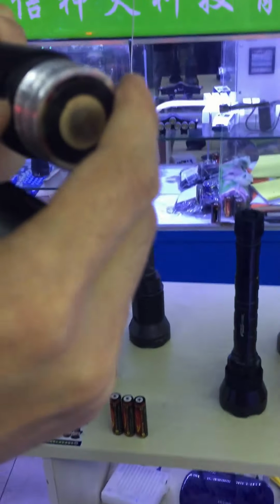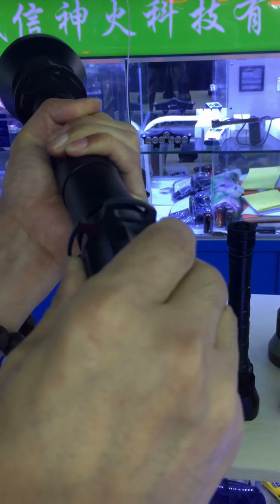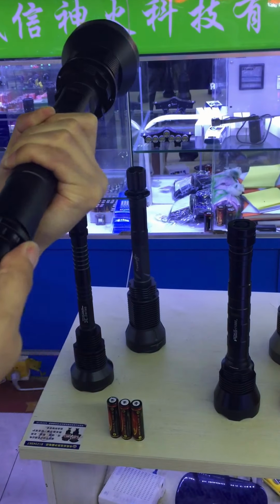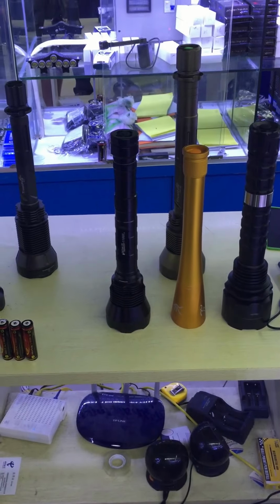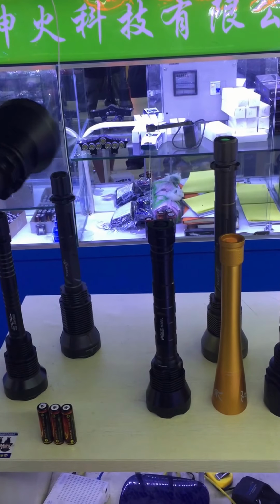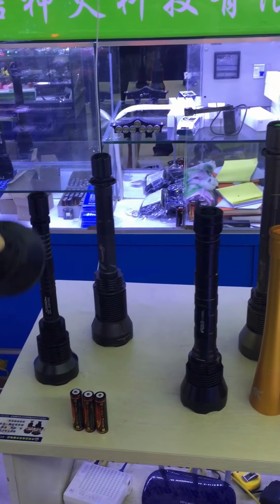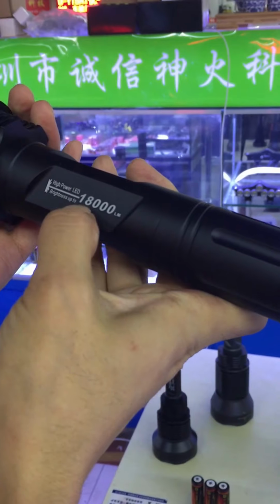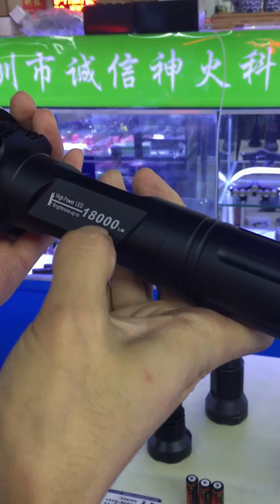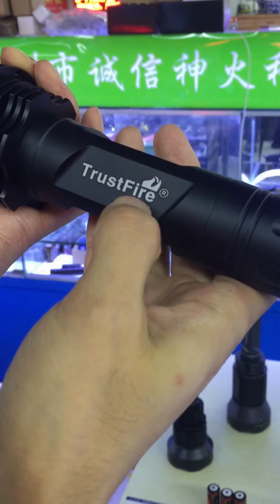You can see here, there's a double orange over here. It's a waterfall. We'll use. Off button, and you can see 18,000 lumens, and original from Choice Fire.